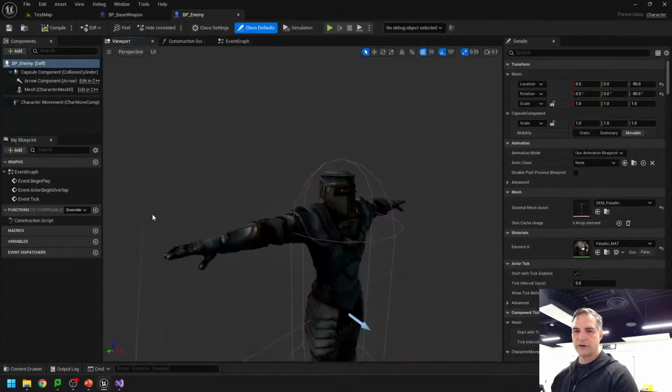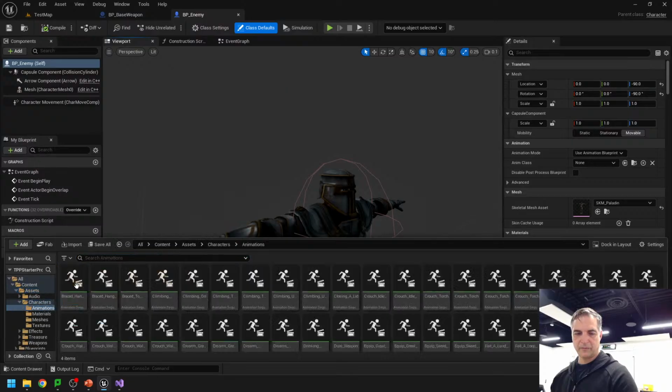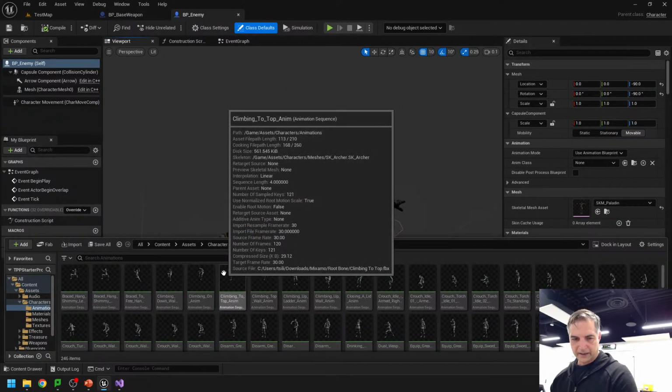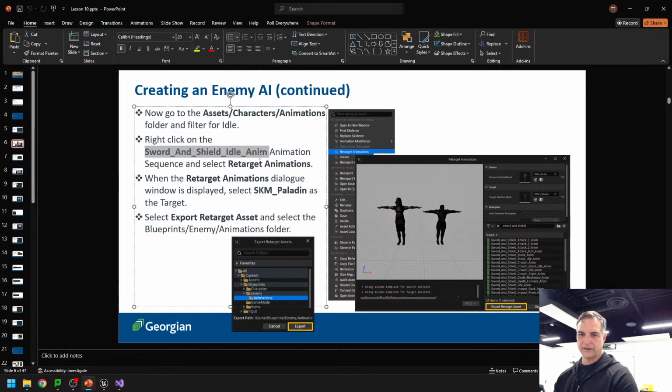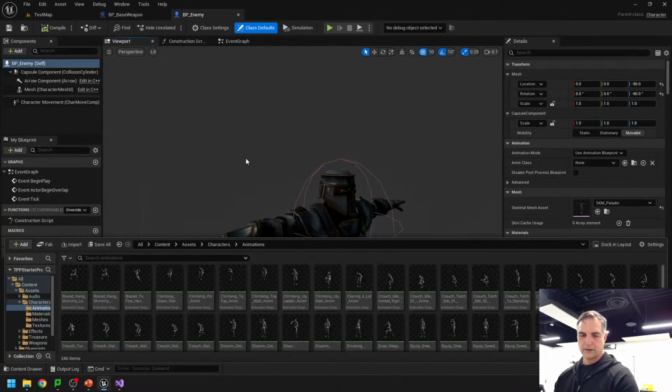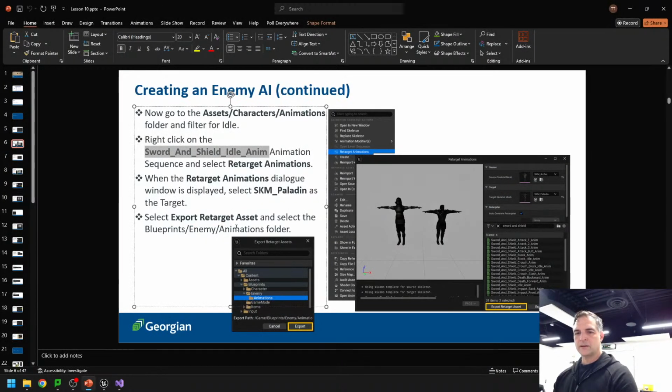I want to go into assets, characters, animations. Inside that folder, like it said, it's asking me to find this one, sword and shield idle anim. Okay, this one is the one I want. There it is. Then it says retarget animations.